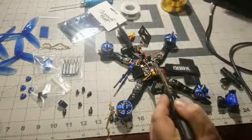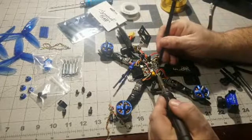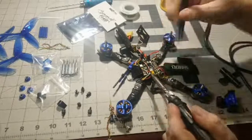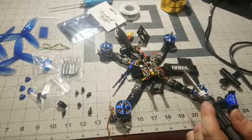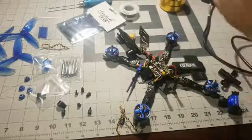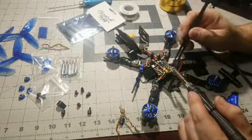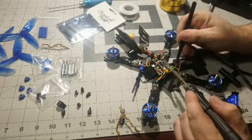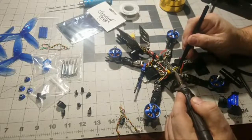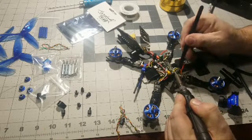And see, we're going to have to crank up the heat a little bit. See how it's looking like that little liquid blob? Because this is a way bigger solder joint. See that? And I don't care about the board. The board's toast. So these bigger solder joints, you need to crank that heat up to get the wires back off. So we'll redo all these ESC wires that we're going to redo. Let's see if we can pull this ground off of here, get this guy heated up.